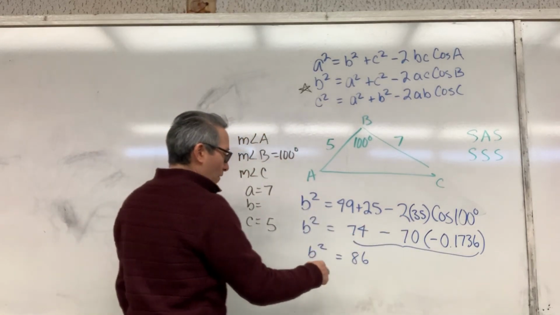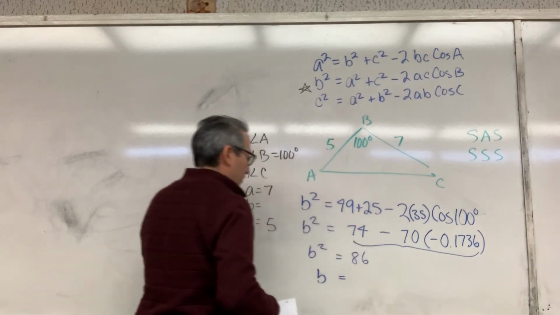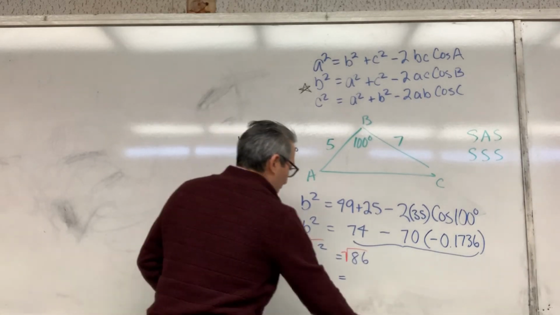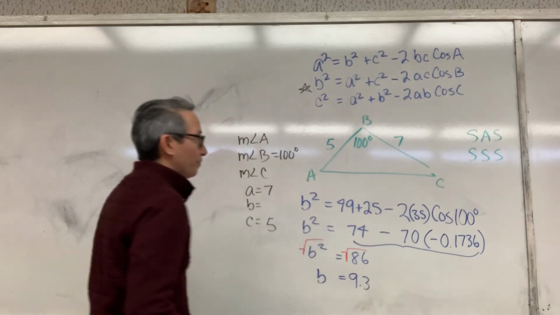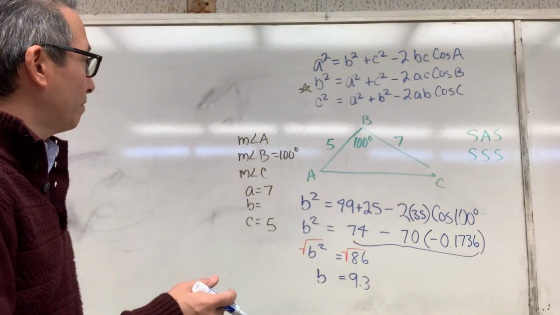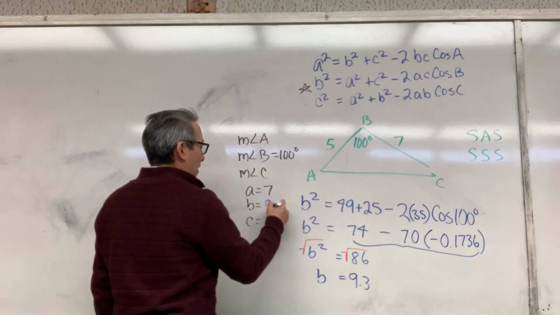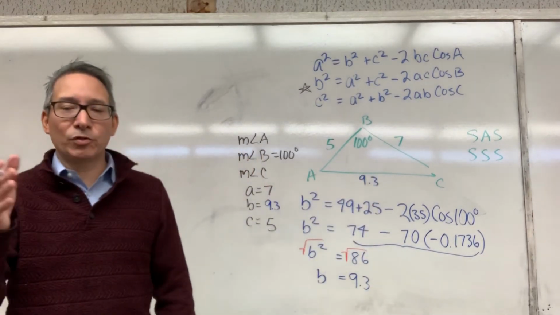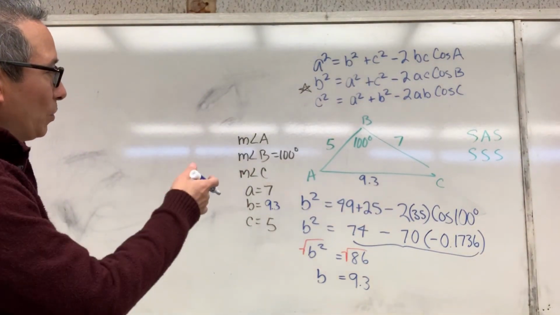If we take the radical of both sides, because this is how you solve, then you end up with the following value. You end up with 9.3. Okay? We know the value of little b, and we can populate that here. We know that this is 9.3. Well, we still have 2 more angles to solve, so we're not done yet. But we can certainly use this now.